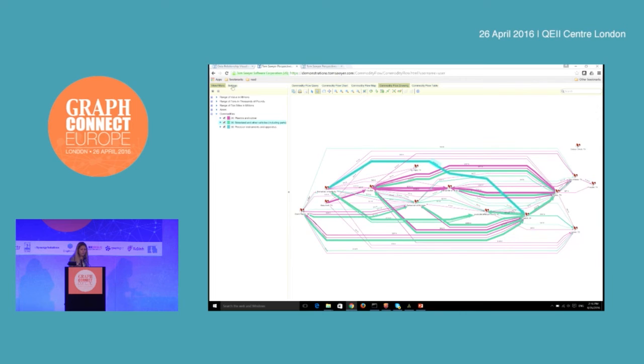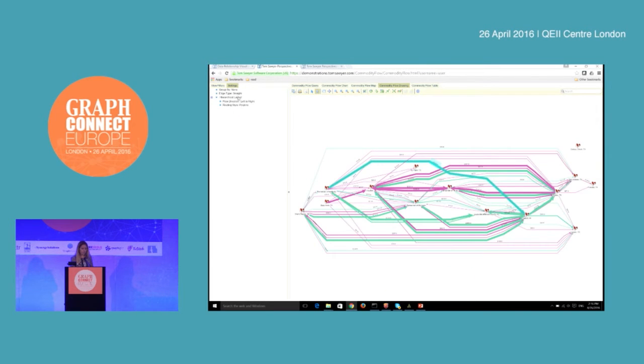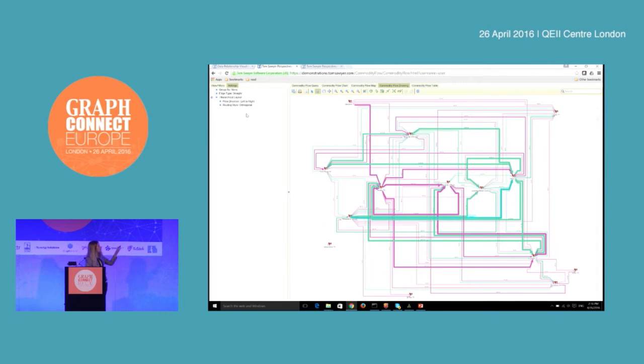In Sawyer Perspectives applications, you can expose some settings in your resulting application. For example, I can say that I want to see the same drawing with a top to bottom flow like this. So I expose some layout settings in my application, just getting it back. Or I don't want to see the edges routed with polyline style. I want to see them routed in orthogonal style like this.